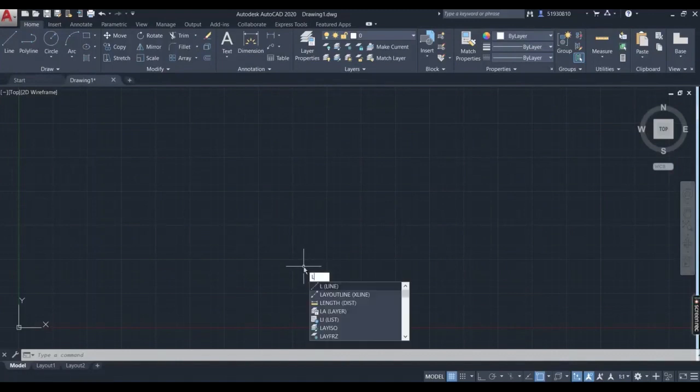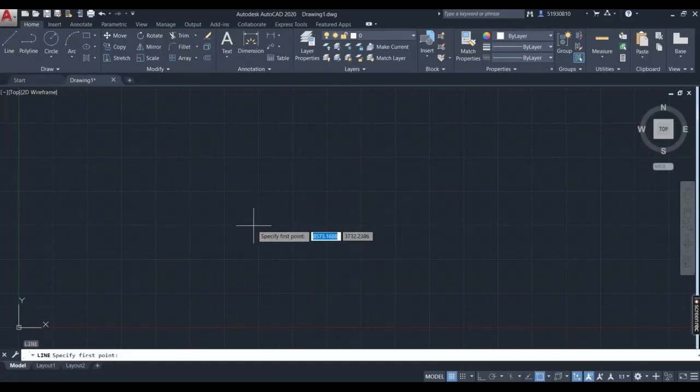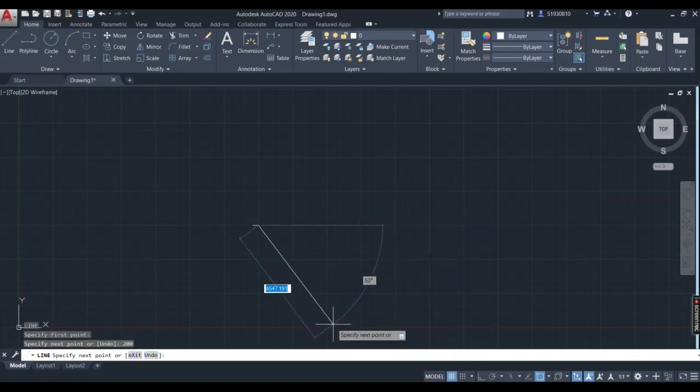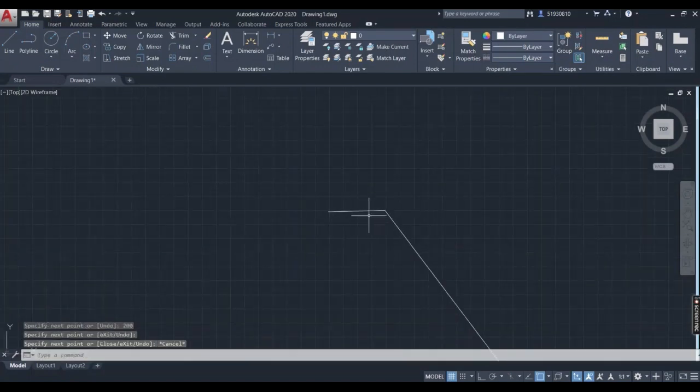The second way is by choosing the first point and the length of the line. Let's say we want a line that's equal to 200. We press 200, then enter, and that's our line.